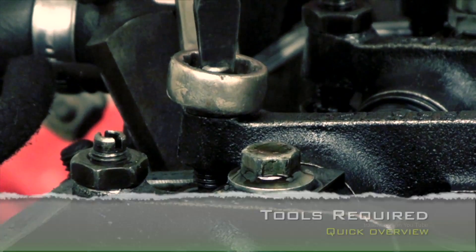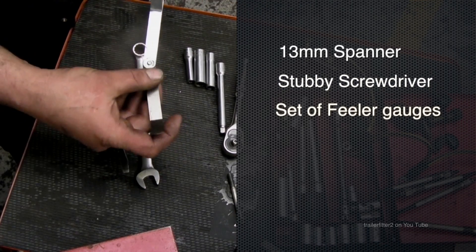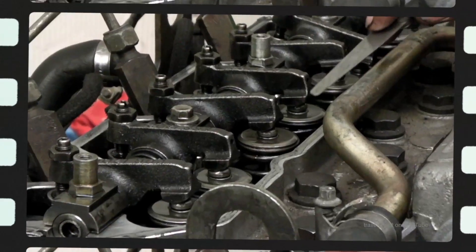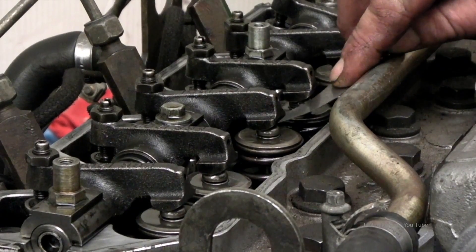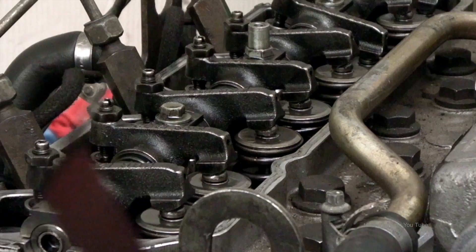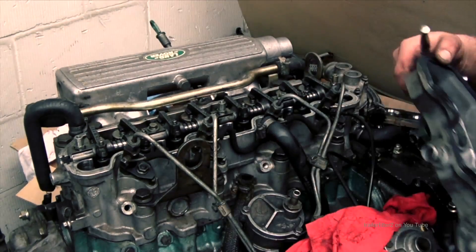Let's have a look at the tools required. A quick overview: basically a 13mm spanner, a stubby screwdriver, and a set of feeler gauges. My favourite ones are cranked feeler gauges. The alternative is a blade type, but on related TDi engines using a straight blade feeler gauge you'll run into problems — you'll have to bend it to get in there, which isn't very accurate. I prefer the cranked feeler gauge by personal choice — it's not obstructed in any way and gives a more accurate measurement.